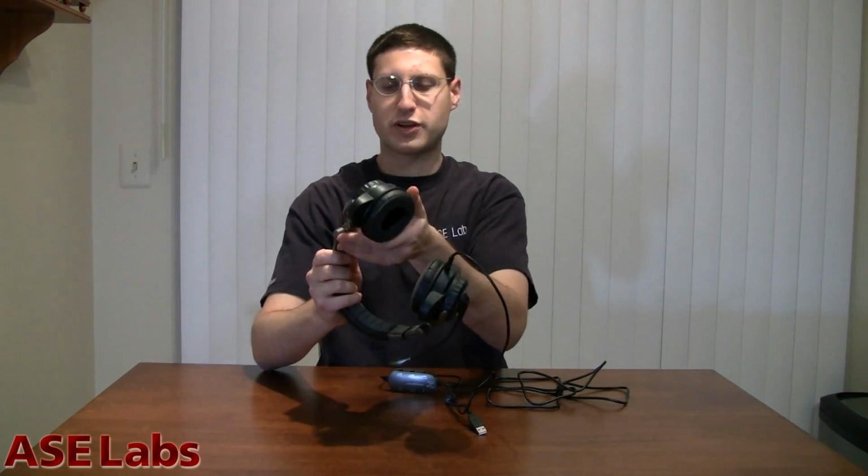So let's take a closer look at the Arctic Sound P531. Now, they're full can headphones, as you can see, and the can itself articulates a lot, which is very important when you're dealing with headphones of this weight. These are pretty heavy, actually, so you're going to have to adjust them pretty well to fit on your head in a comfortable state. But once they're adjusted, they feel okay, regardless of the weight. But as you can see, they articulate very much.